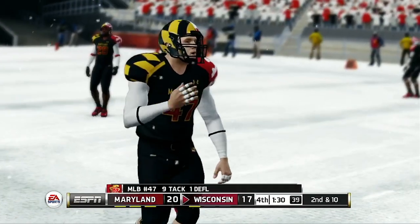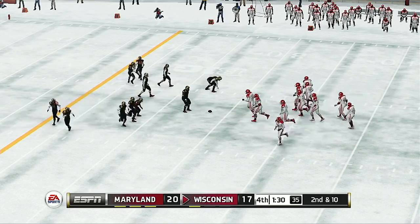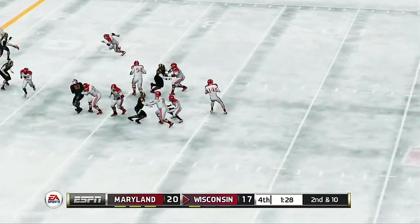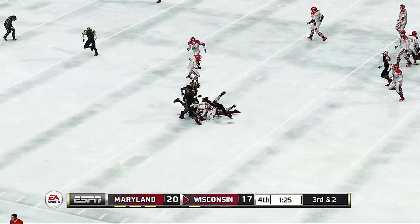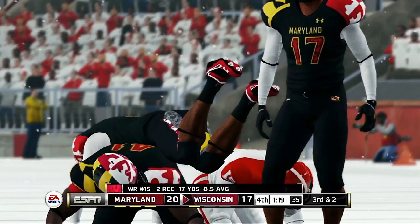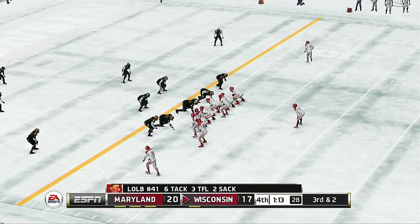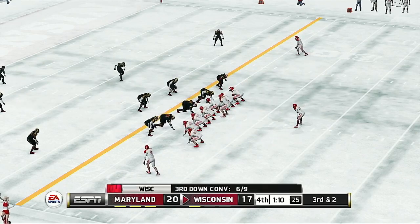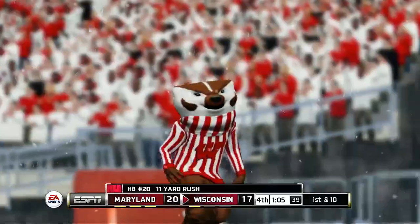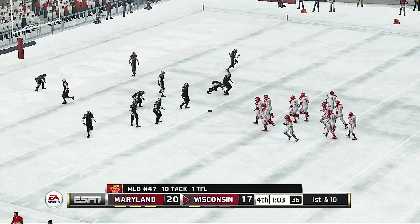Quick pass, and he's right there to knock it away. He showed you some of his natural athletic ability following the play and making a really quick stab to knock away the pass. From the 29-yard line, second down, just over a minute left. Slings it. He's taken down around the 21-yard line. Makes it out to about the 10. From the 10-yard line, first down.